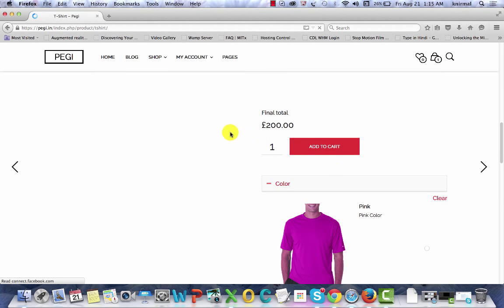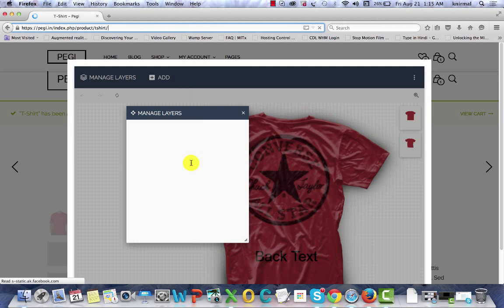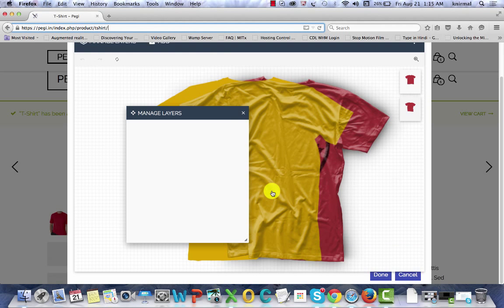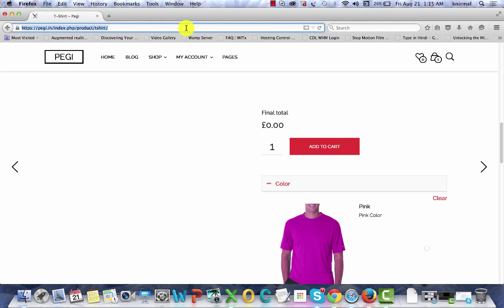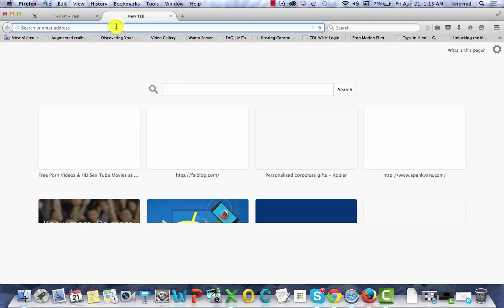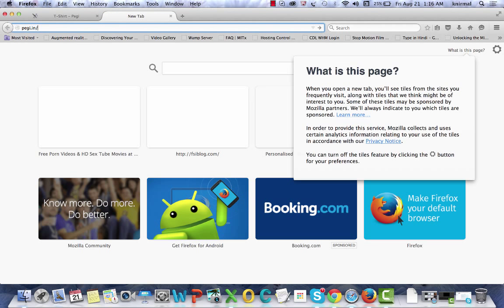Great. Now on this same browser, since the browser refreshed, that's why it came up again with more errors. Let's try to disable our plugin.